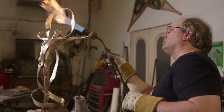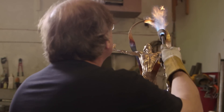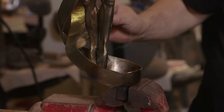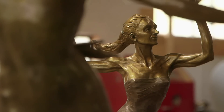You have to understand that all the arts — you might have a dancer on stage, you might have a painting, you might have a sculpture — but it's not a person. It's a sculpture. A work of art, whatever it is, is about the human soul, the human spirit, the human experience. That's what I'm interested in.